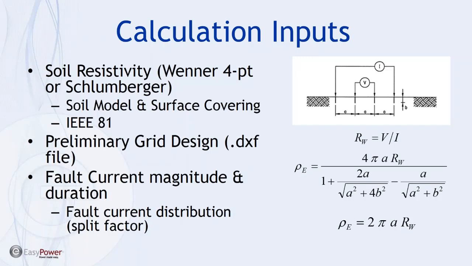And the soil model can vary so much that it's really important to have a specific soil model for each site. So generally the soil model is gathered with Wenner 4-point testing, which I've shown in the equations to the right with the diagram, or the Schlumberger method. Once you've measured the resistance, you calculate the resistivity of each layer. There could easily be an entire webinar on this, so I won't dive deep into soil resistivity measurements and soil models right now, but these methods are outlined in IEEE 81, which is the guide for measuring earth resistivity, ground impedance, and earth surface potentials of a grounding system.